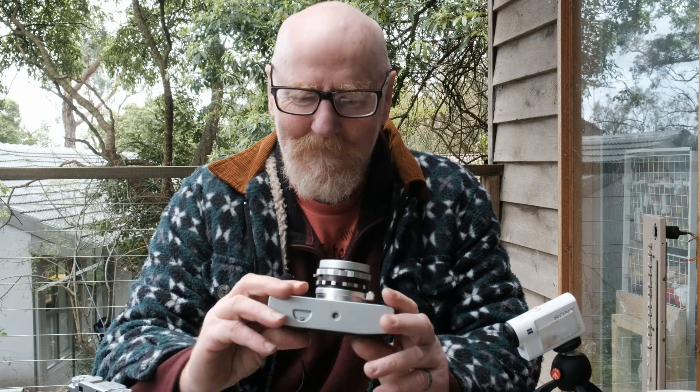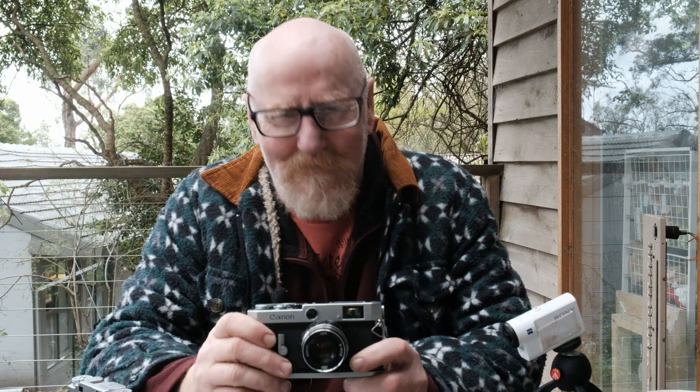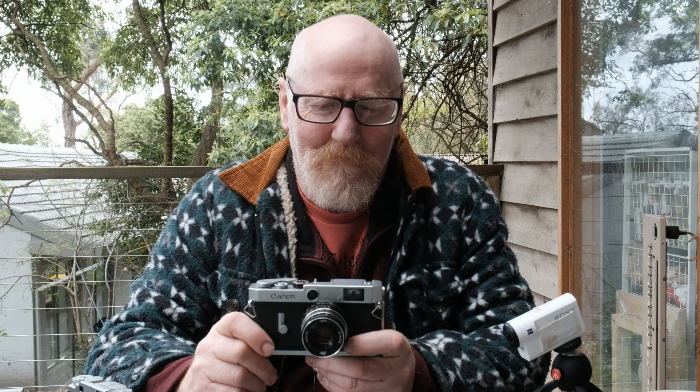And I did the more budget-friendly Petri 7S, which has a light meter. So if you're out there walking around with your lovely old rangefinder — could be a Leica, I don't know — you're moving around between shadow and light, how do you judge your light? Well, some of these old things came with add-on light meters, and you can still get some, but a lot of them don't work anymore, or they need adjusting, they're not really reliable.